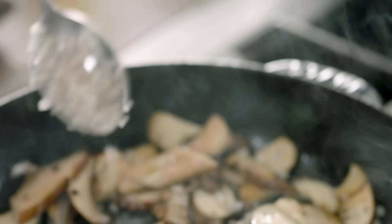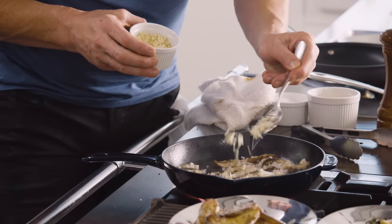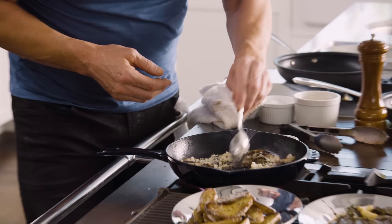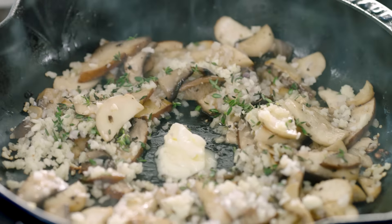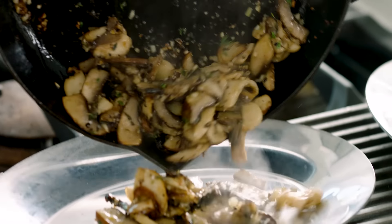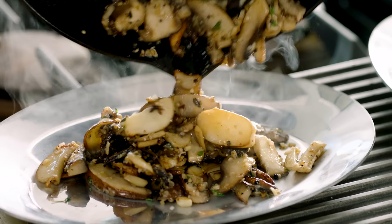Gas down. Shallots I'm going to sprinkle over there. Get some garlic over. And then these little babies — little thyme flowers. That's going to lift the mushrooms and make them so fragrant. Sprinkle the thyme flowers over. Make a little well in the center first. Touch of butter in. Now give that pan a great shake. Mushrooms out. Wow. That is beautiful.